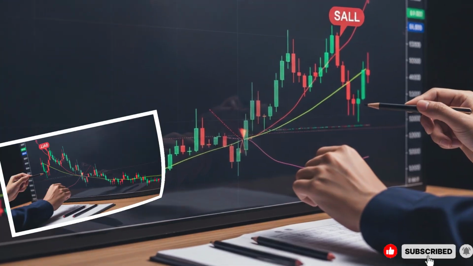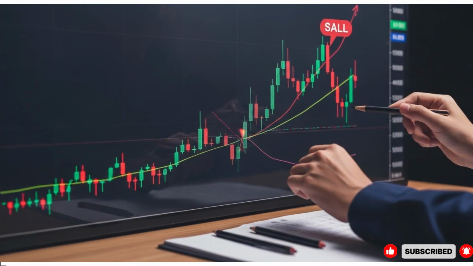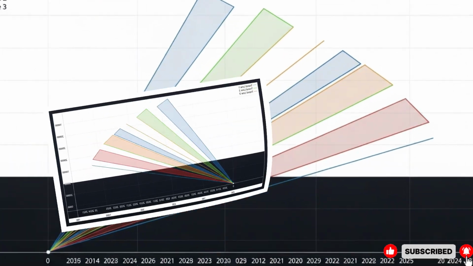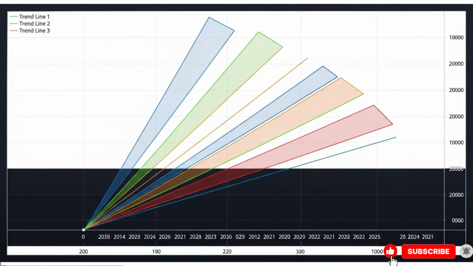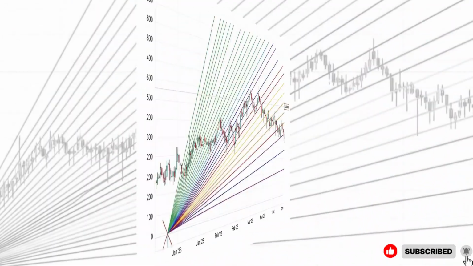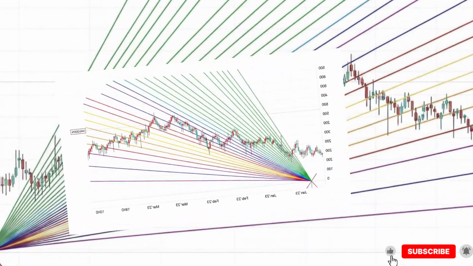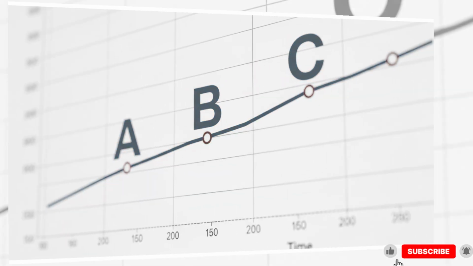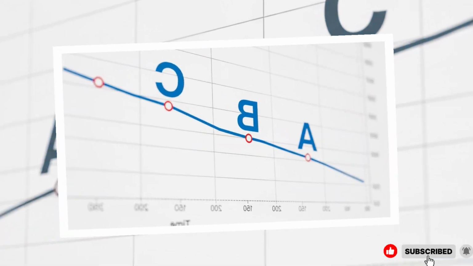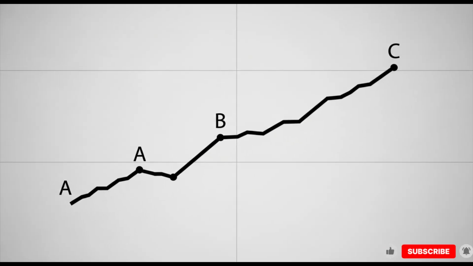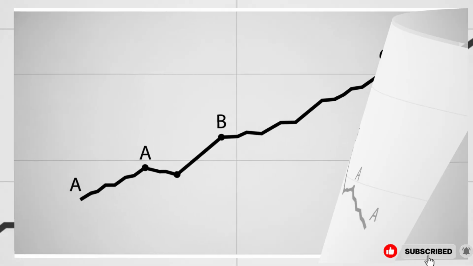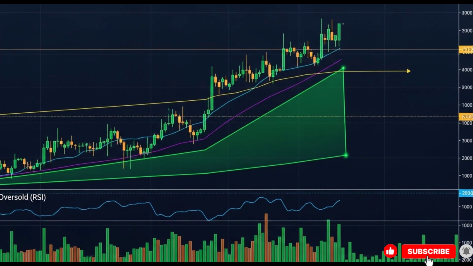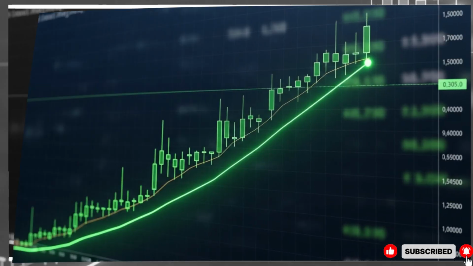Now the question becomes, how do we manage risk? Risk management is everything. You need to understand your account size and decide what percentage you're willing to risk per trade. For beginners, a solid rule is risking around 1% to 2% of your total capital. So if you had an account size of $128,000, that would mean risking somewhere between $1,000 and $2,500 on a trade. But here's the important part. You don't always need to risk the full amount.